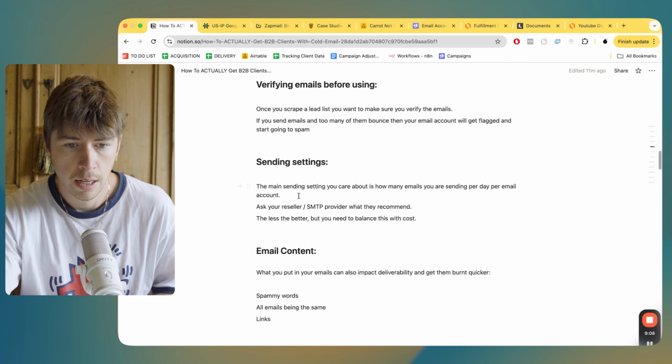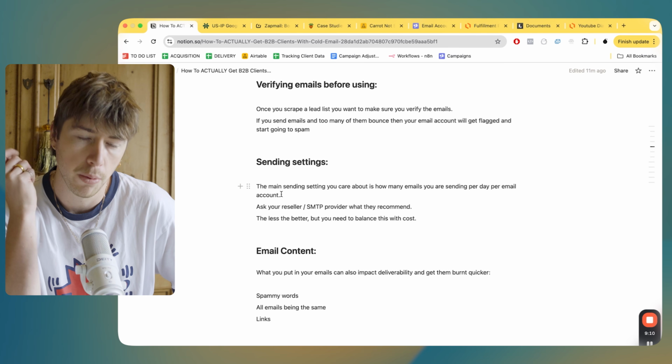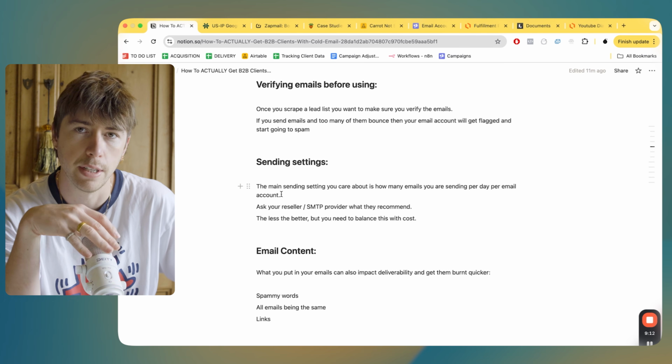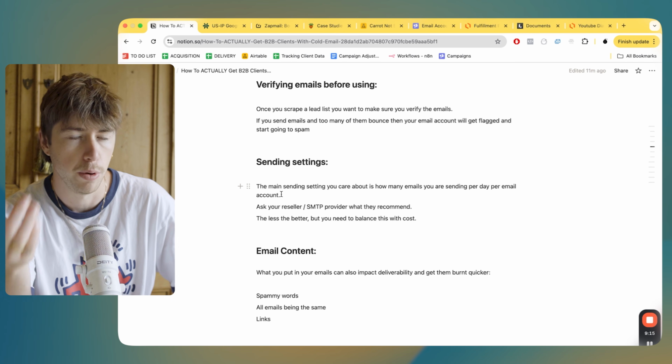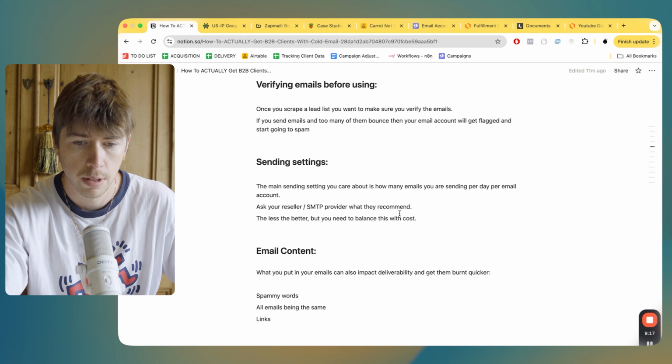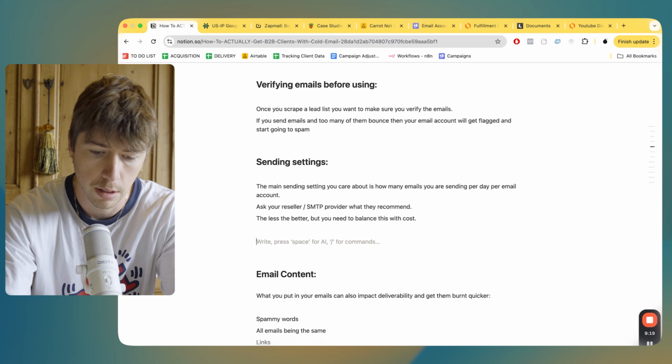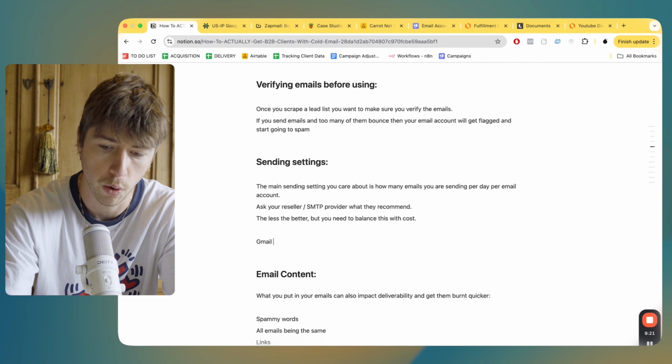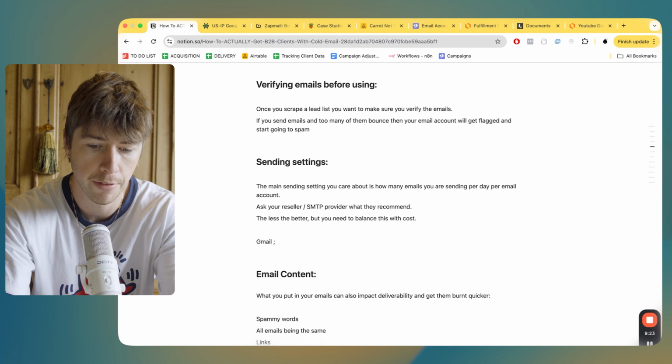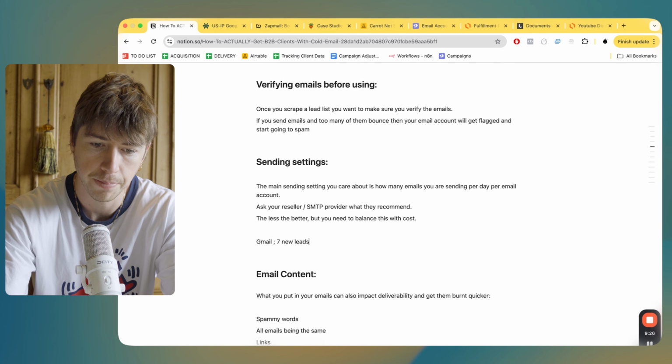Sending settings. The main thing that you care about with the sending settings, in all honesty, is the volume you're sending. So when we're doing Gmail, we would always do about 7 new leads, right?